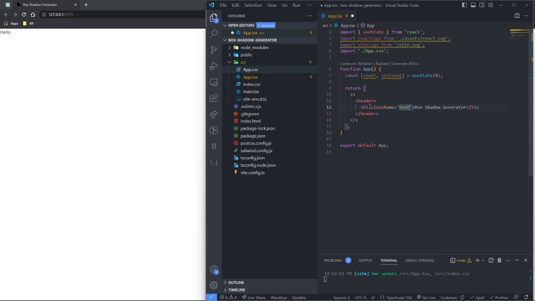So first of all, I'm going to say text-blue-600, and as you can see, the text color preview here, I'm also going to do text-xl. So I get these suggestions as well because I have the Tailwind IntelliSense extension installed.